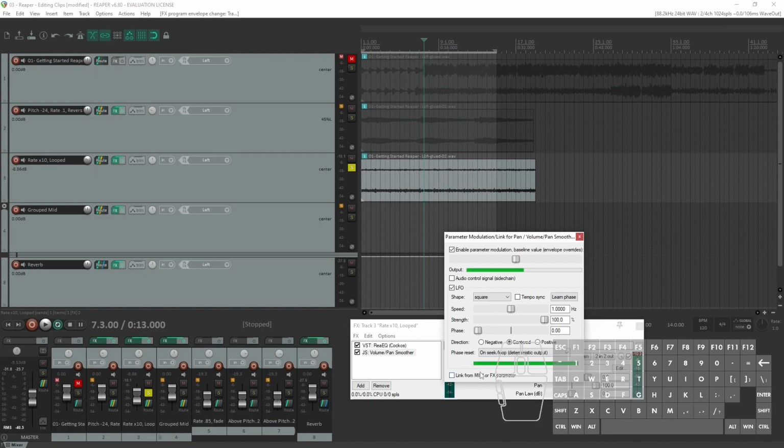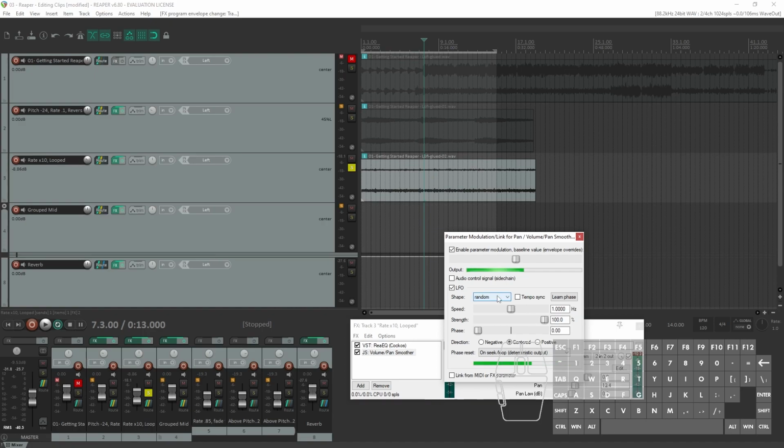Now it's going to go from the minimum to the maximum and nothing in between, making squares if you were to see this in a time-based display. I could also select saw L, and that's going to ramp all the way down and then jump immediately up and then ramp back down. Saw right does the opposite, and triangle ramps up and down linearly. Lastly, we have random, which will output a random value in an almost Perlin noise type fashion. Not completely random, with some smoothness.